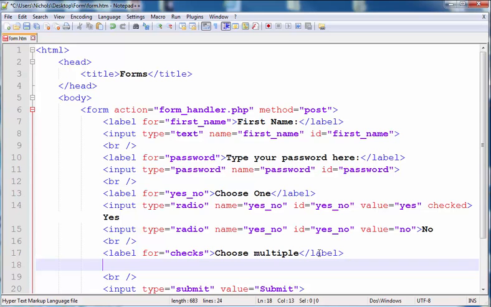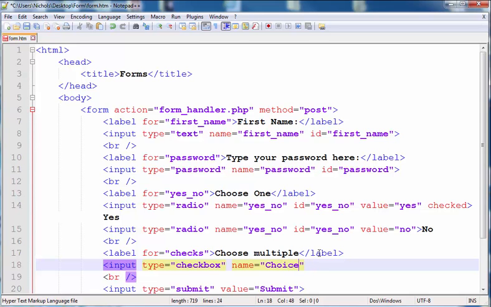And so you could do input. Oh, you know what? This one is not an input, is it? This one, yes it is. So sorry. You could do input type equals checkbox. But this time, name is going to equal choice one.